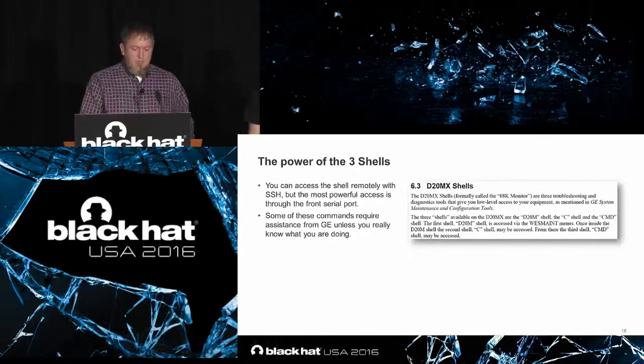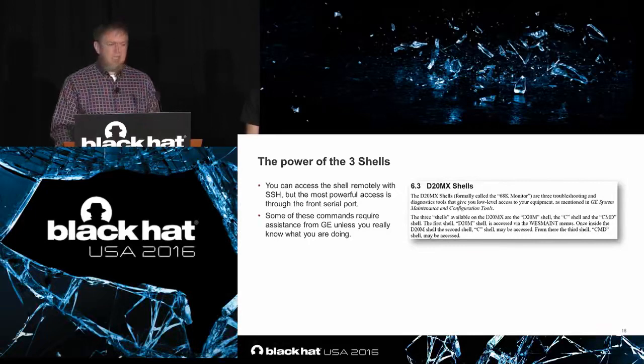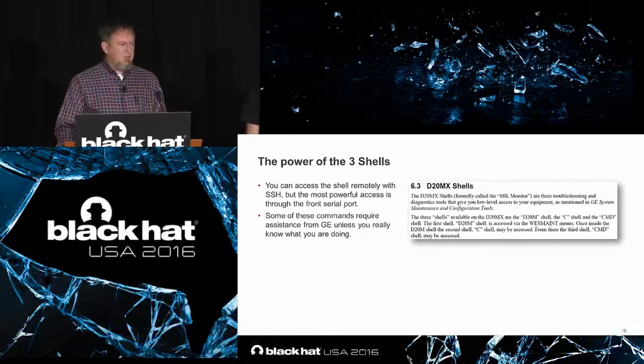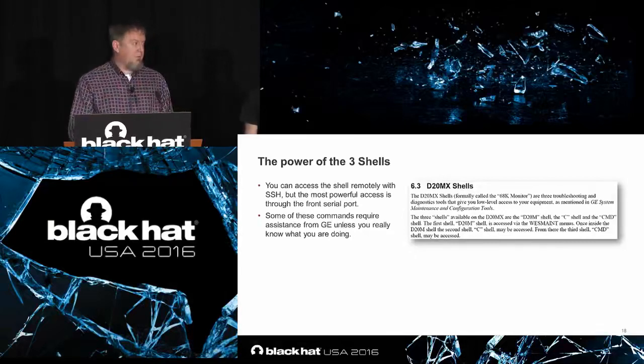So in the D20, there are 3 shells. You can get to some of the shells remotely, but you have the most power from being physically there at the console port. And the same thing with a lot of other control system devices. You have the most power at the console. A lot of these commands you may not be familiar with on a day-to-day basis, but the vendor may have some specific commands for you to run.